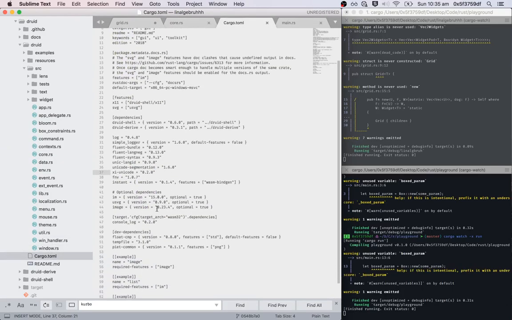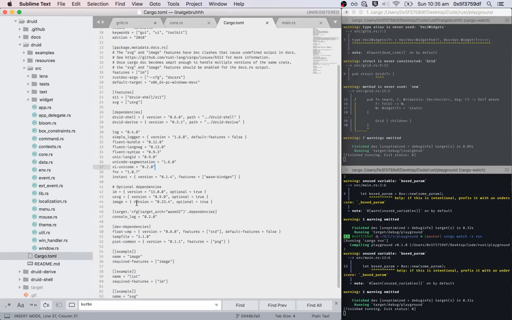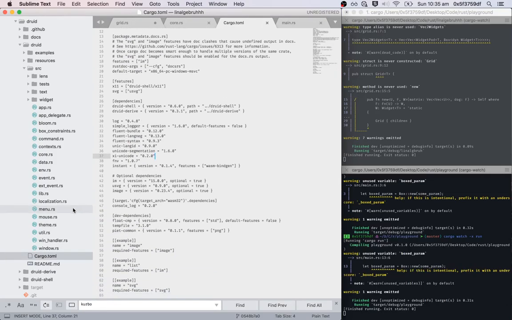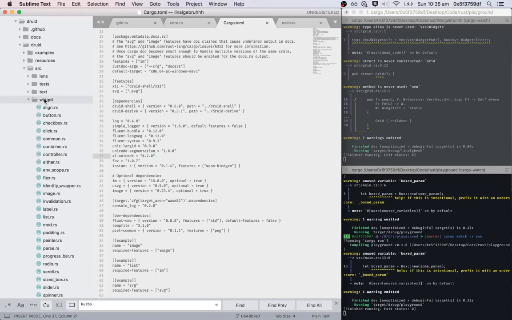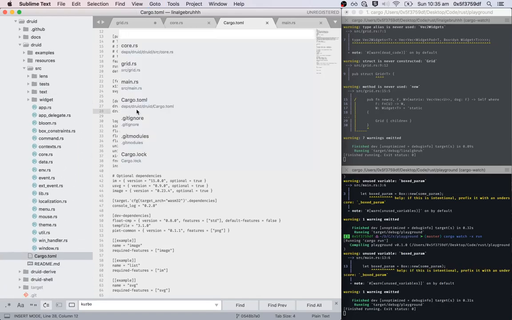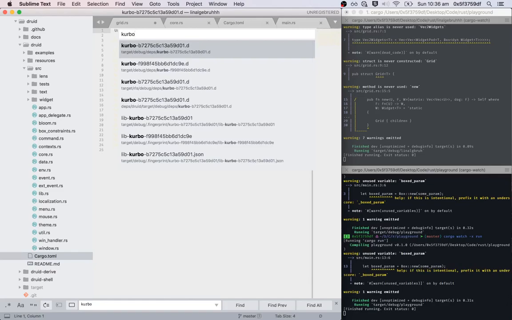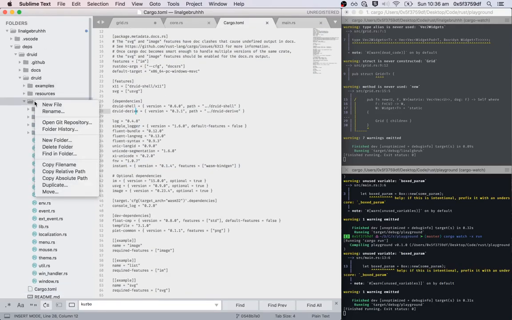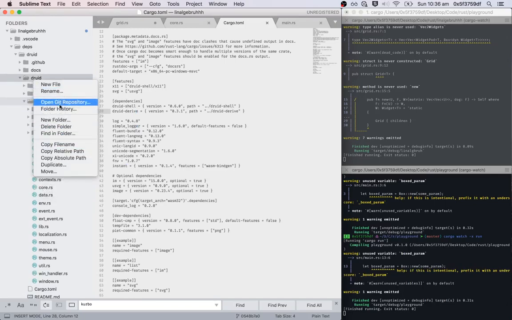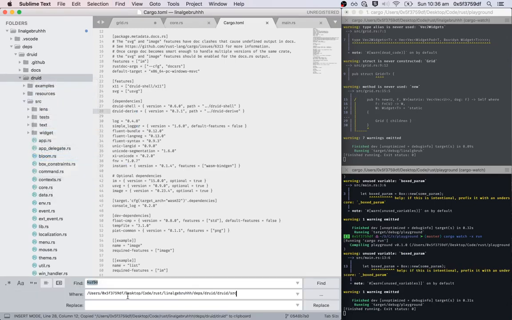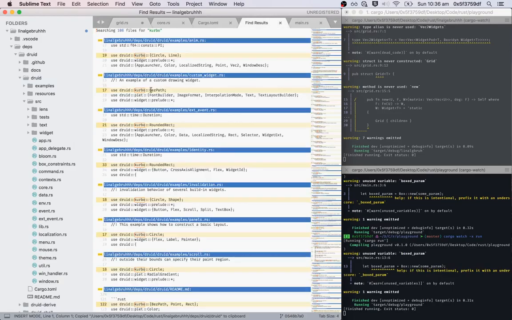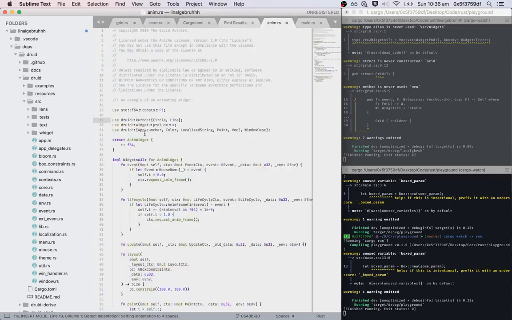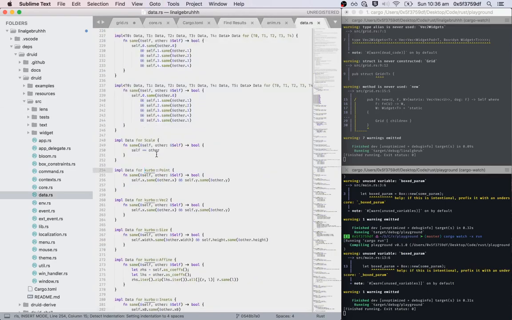But why is it that I can't see Kobo in the dependencies? Maybe it is the current crate. If I just search this, Kobo. Not in the source. Where do they get it from? Maybe I'll do a search. Druid Kobo.